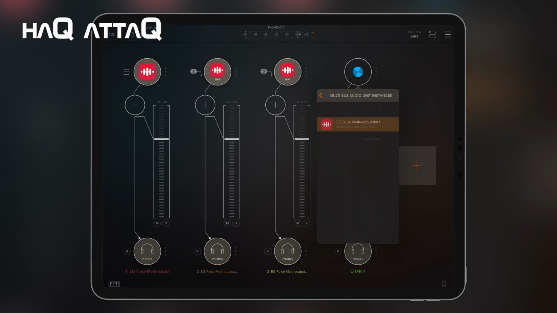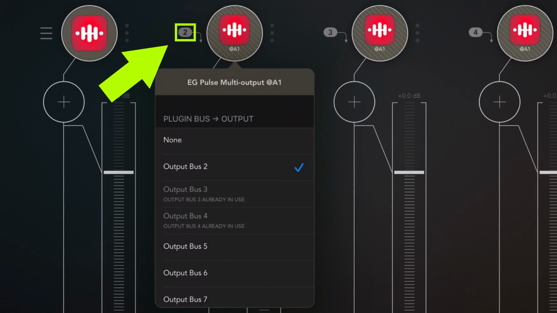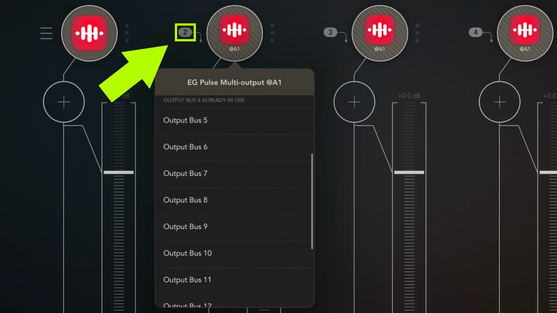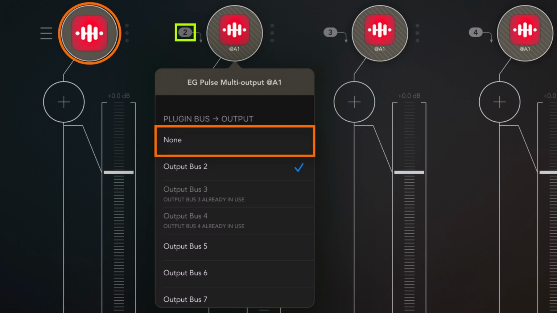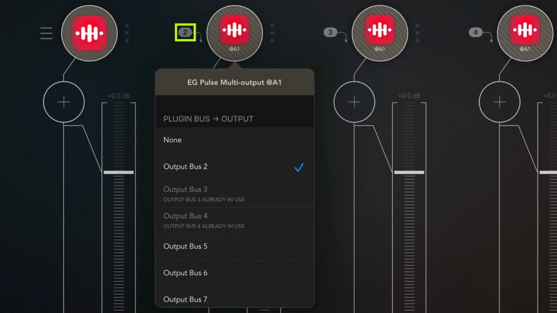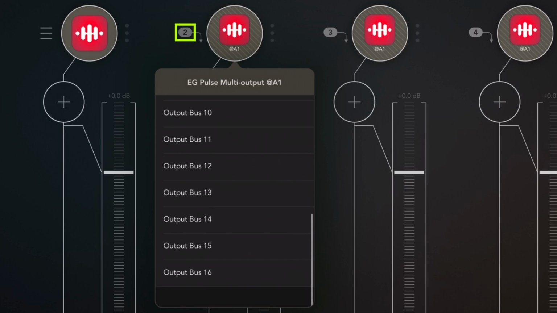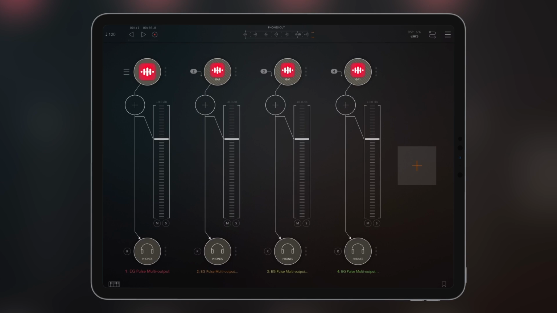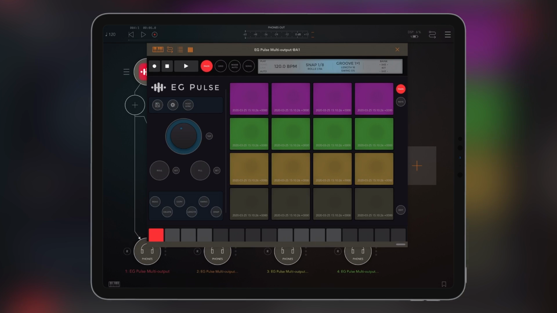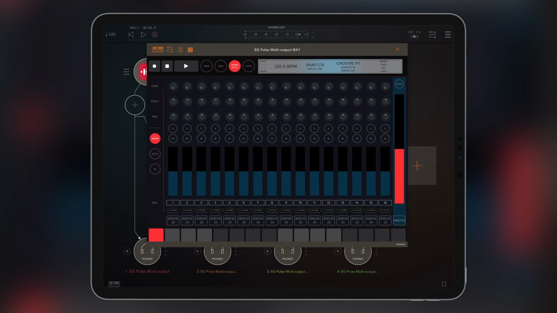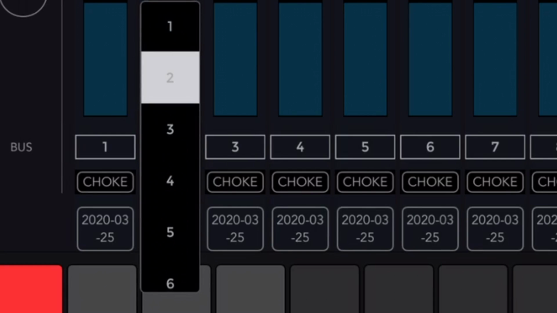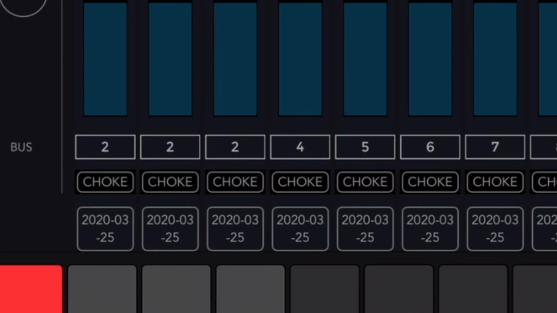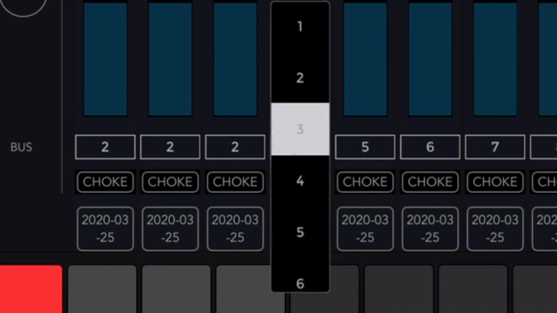The way that you change the actual bus being ported here is by tapping on this area and you get a list. And as you can see, the first bus is not called bus, it's called none. And it's actually where the initial plugin was loaded. So that is bus 1. And then you can choose from 2 up to 16. Altogether, 16 buses. Now, when you've got this set up, you just go into the plugin, you go over to the mixer, and then you set up the buses under here. So if you want the first 4 sample slots to go out on bus 2, you just go in here and choose bus 2. And that's how simple it is.